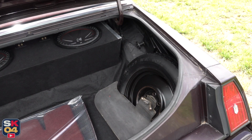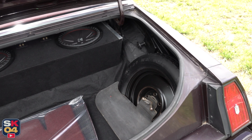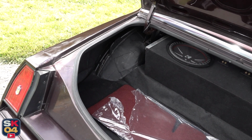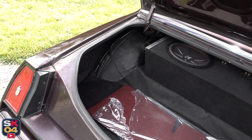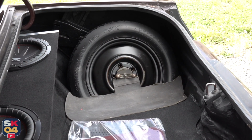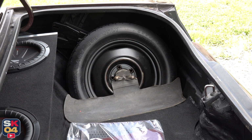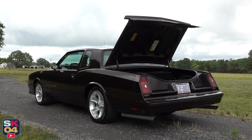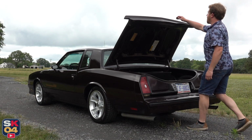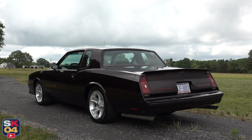In some of these angles you can see some of the Damplifier Pro deadening material that I used from Second Skin. Not only does it cover the entire trunk pan underneath the carpet, but the sides, rear wheel arches, and the tail panel. If you wanted to fancy things up even more, some aftermarket companies also offer complete custom carpet kits for the trunk with closeout panels that make the area look a lot nicer and more modern.